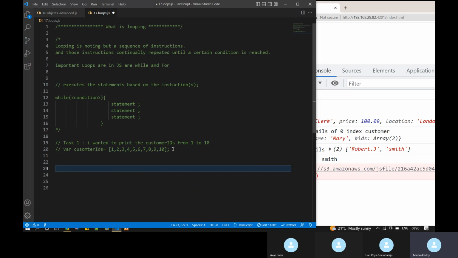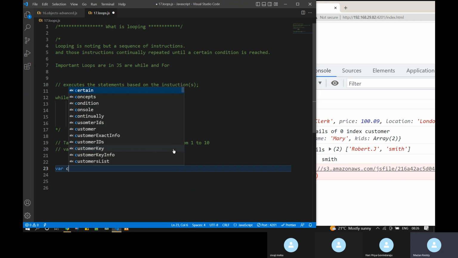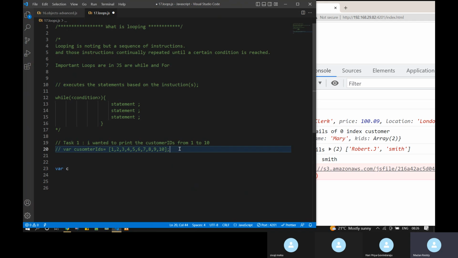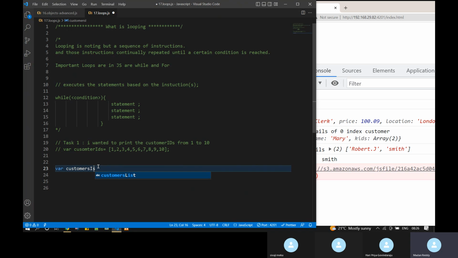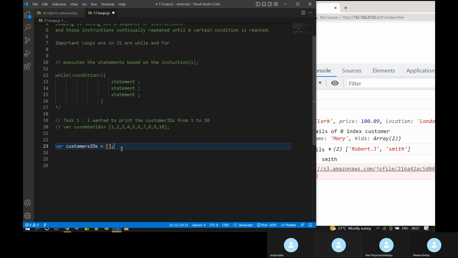So let me take the same example: I want to print the customer IDs 1 to 10. First of all, I'm going to take the customer IDs here. Let me take one empty array, meaning an array that doesn't have any values.